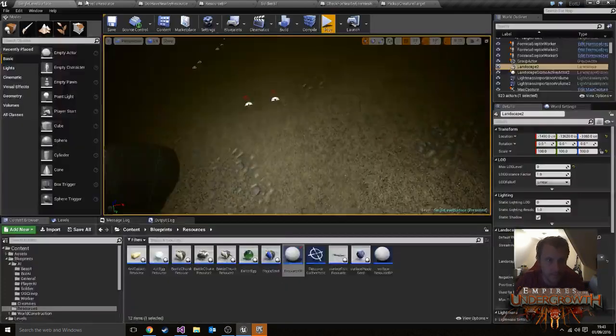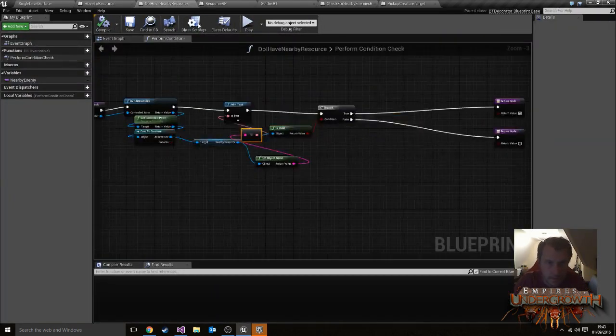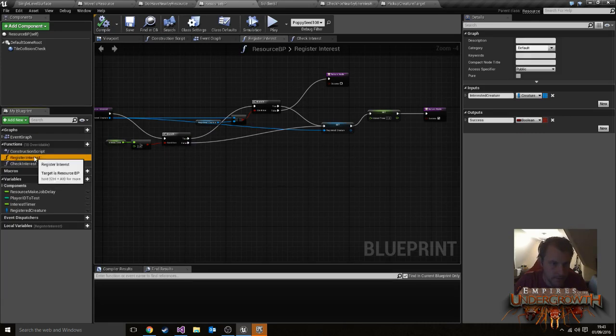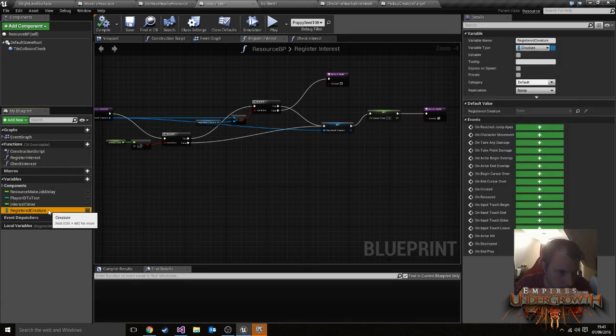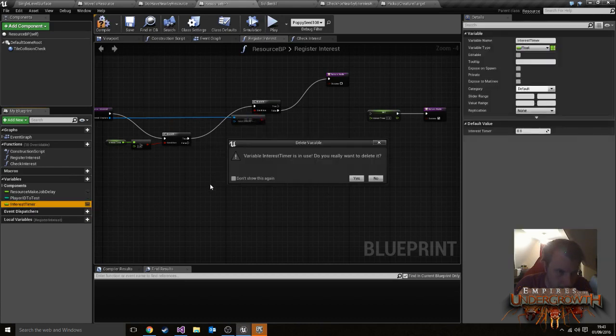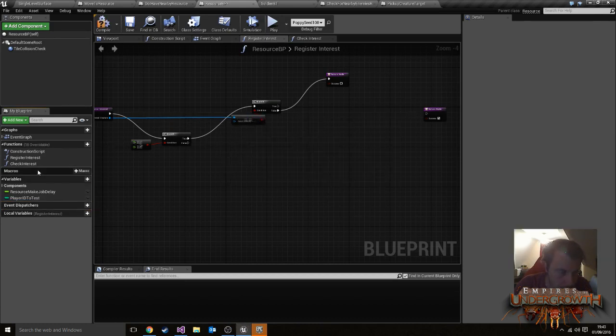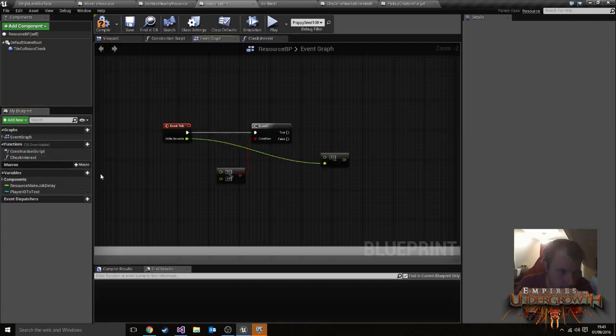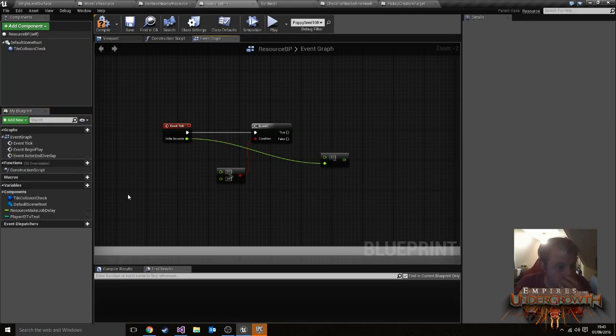I'm about to delete it on the resource blueprint. I'm about to delete these two. So register creature needs to go. Interest timer needs to go. Register interest needs to go. Check interest needs to go. It really doesn't like compiling this, does it?